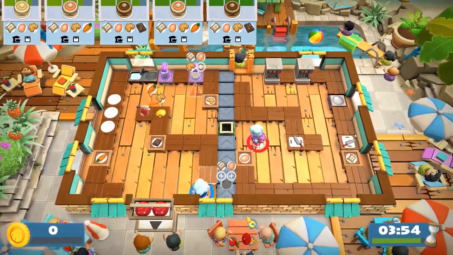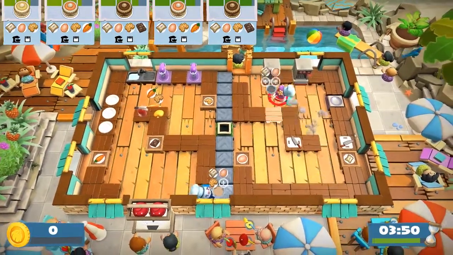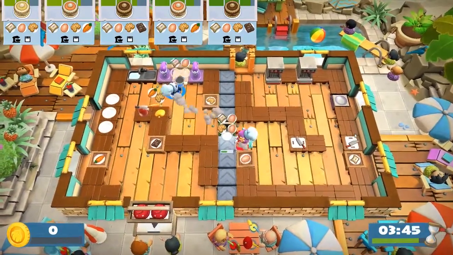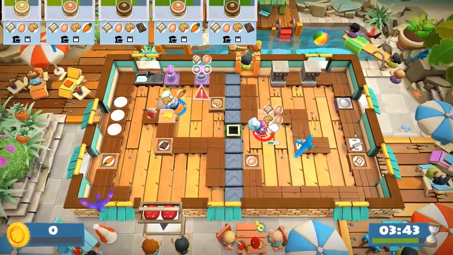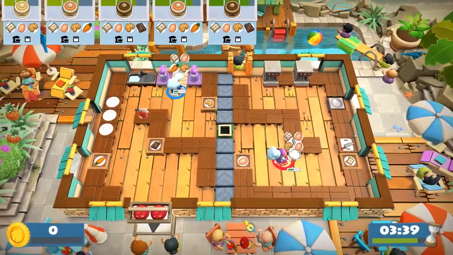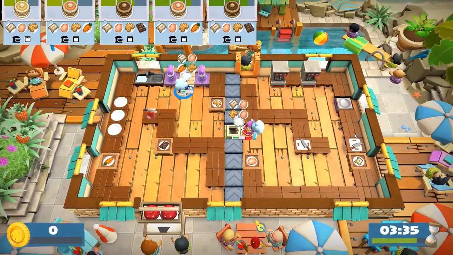To get this one. No, what? Why? This is empty. Oh. I don't need you to... No! No! I put the second egg in it. Oh no! How about we start this level over again?